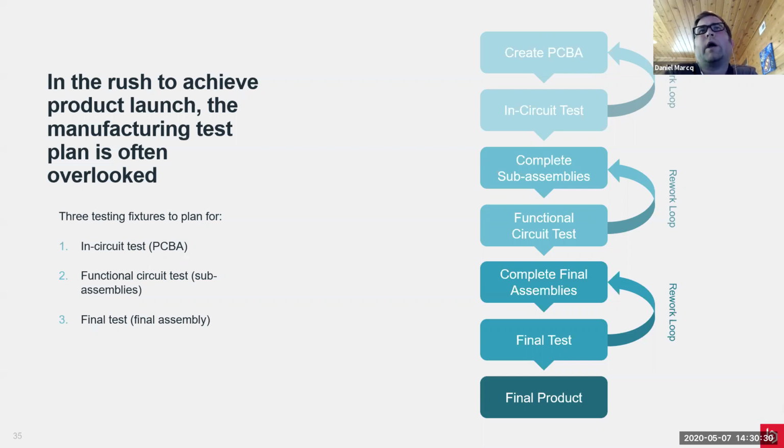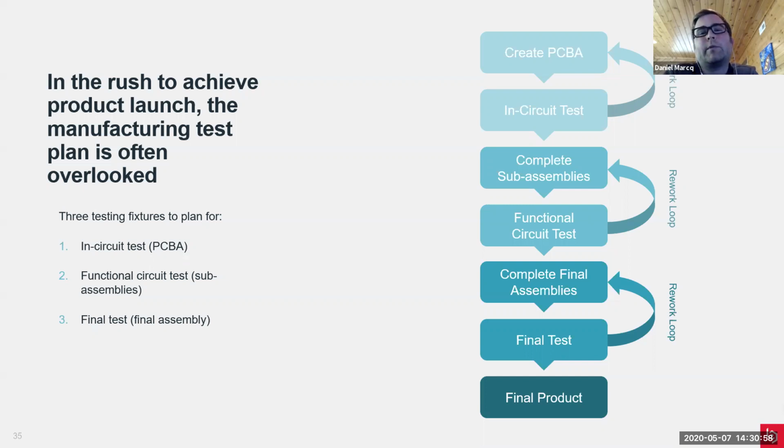And if we look at the graphic on the right, you can see how it walks through. At the very top, I'm assuming in this case you have a custom PCBA. Again, if you don't, you bypass those first two lines. So you create your PCBA at your fab house, and it would go through an in-circuit test. The intent there is to try to identify failures when it's on site with that vendor or that CM, and then have that CM fix it before it actually gets further down the pipeline for you. So now let's look at it. It passed through the in-circuit tests.